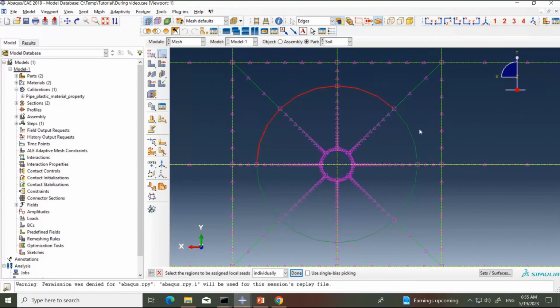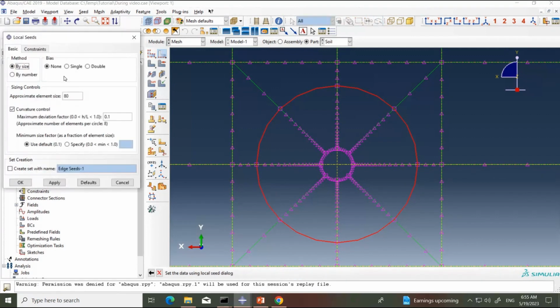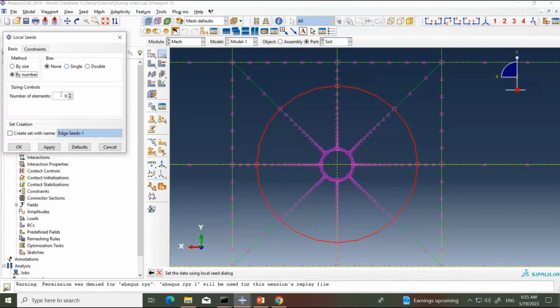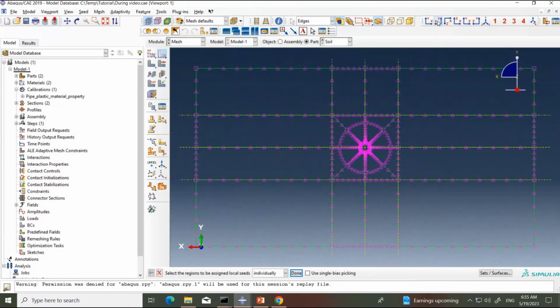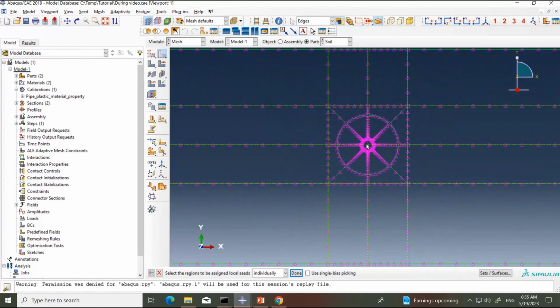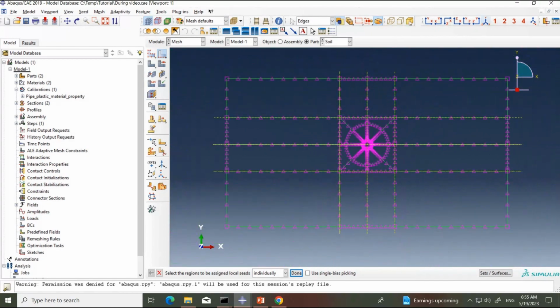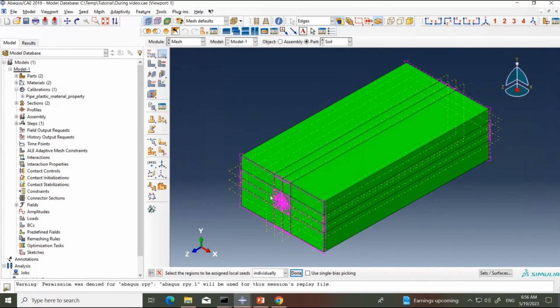Shift select, shift select, shift select, shift select, shift select, shift select, shift select. Okay, so what to do? Again, go by number. How many? 6. I think it's good. 6, right? 6, perfect. Everything is fine. If you go outside, it looks everything. Backside, everything looks fine. All good, all good, right? So now if you click here, you can see both the front faces and the outer faces. The XY plane seeding is done.